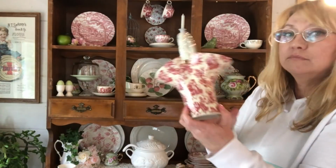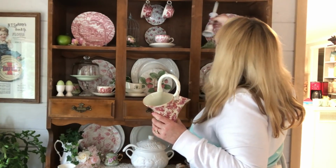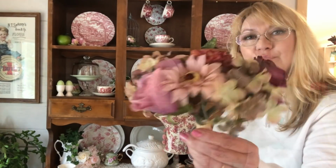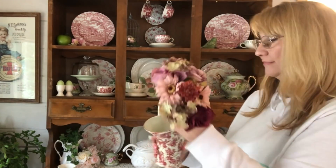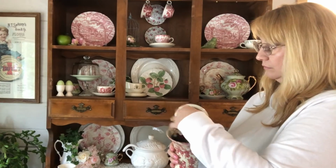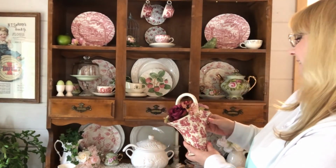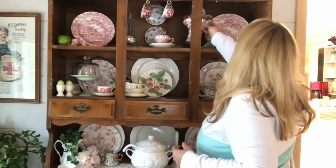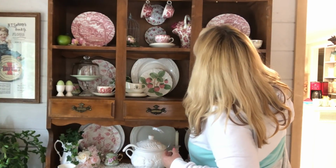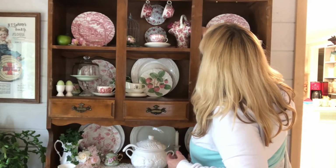I've left the two ends hanging so I can arrange them how I want. So you can see that even though I'm working with all pinks and greens, there's deeper colors and there's lighter colors, all in the same pink and green family. So I'm adding this little hand tie bouquet, which I also got at Michael's, into this little vase, I guess that's what you'd call it, onto the top.